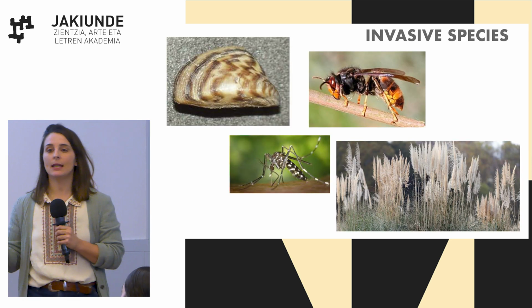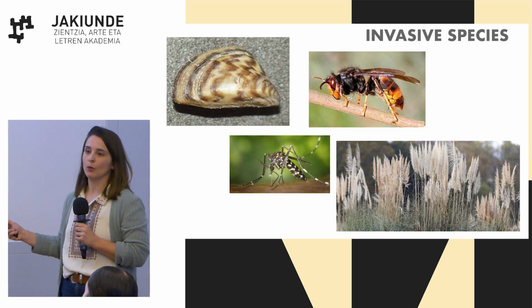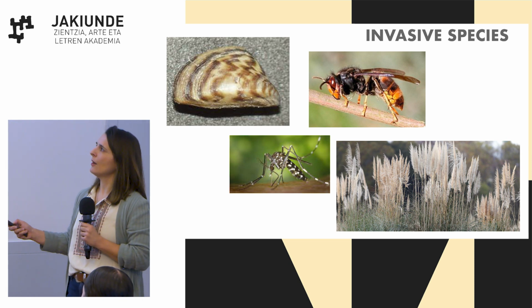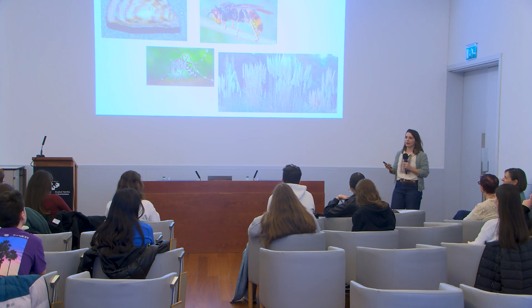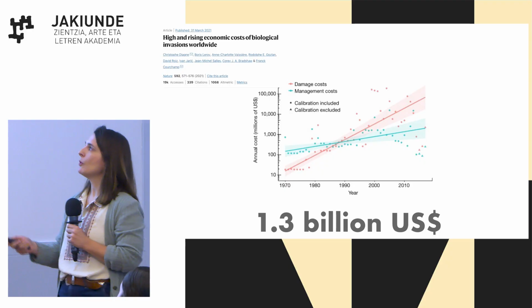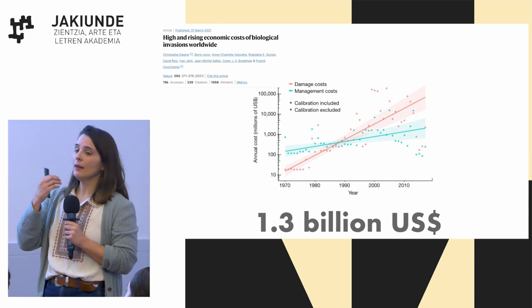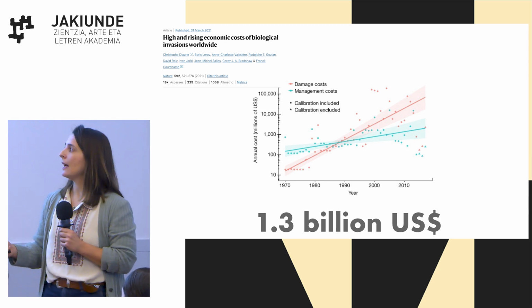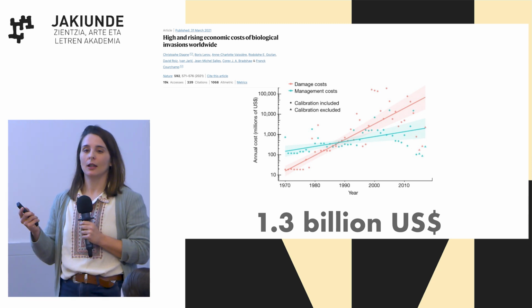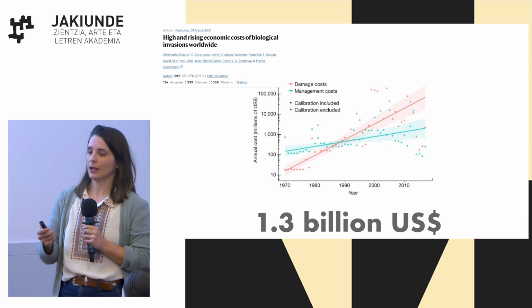We have, for example, invasive species. I'm sure you've all seen this thing here, El Plumero. This comes from South Africa, I think, and it's invading all the areas here. And so invasive species are species that are outside of their normal range of distribution. They enter a new area and they have a negative impact there for the species that live in that new area. And also they lead to negative economic impacts. So for example, this study calculated that managing and the damage costs of these invasive species had a value of $1.3 billion at a global scale, which is quite a significant amount of money.